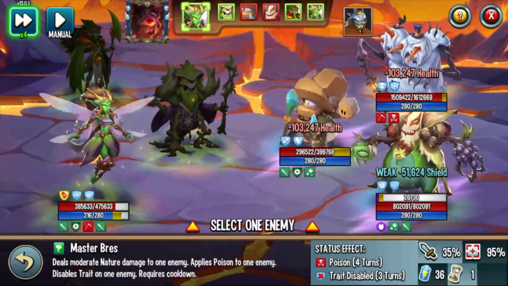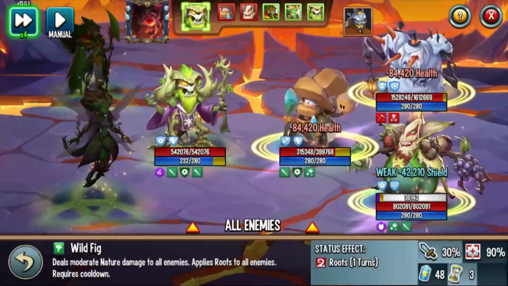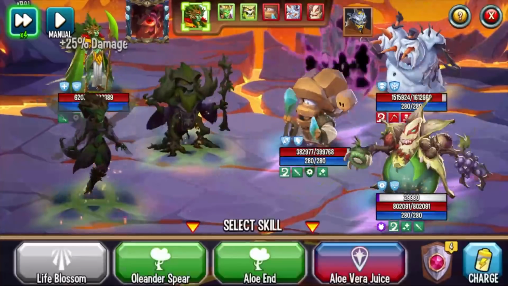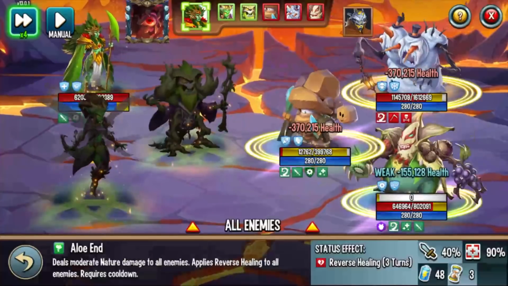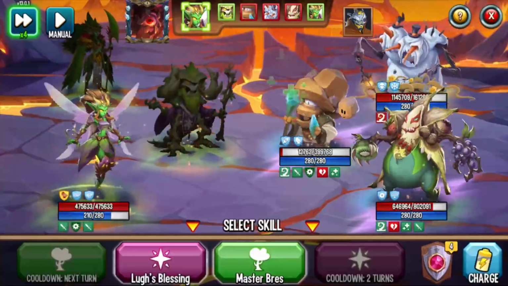No, because he can bypass. Again, I don't think it should be bypassing. But let's cleanse this and then wild fig. If you know for 100% you can deny everyone, bam, it's a good denial. Your main attacker is able to go and then attack. In this case, I'll reverse healing everyone, which just helps me out considering I'm taking on Fruit Taster.